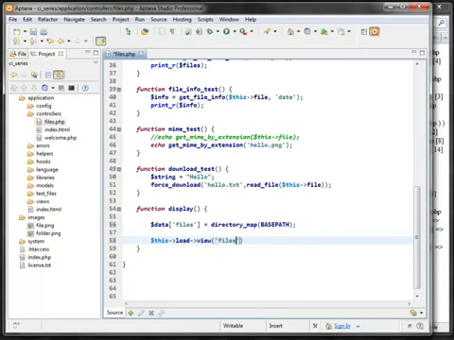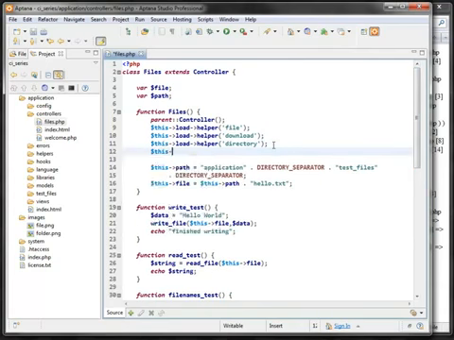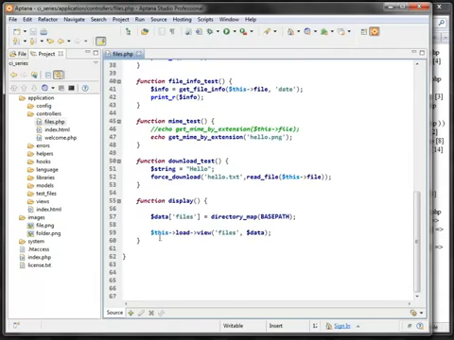I'll name it files. Also for this I'm going to need the URL helper. I'm just going to load it here. I'm going to need that later on. And so let's create our view.